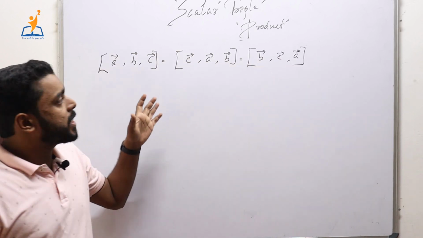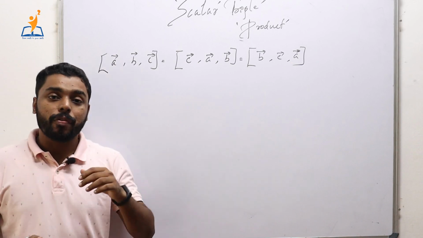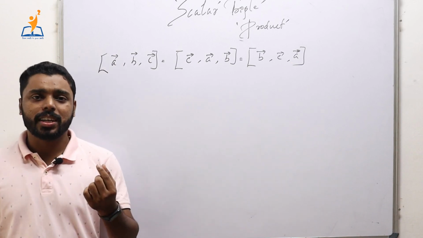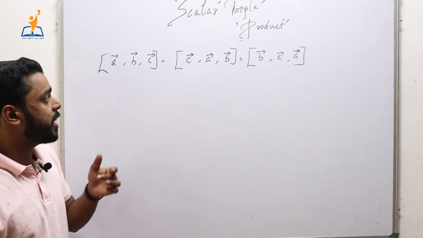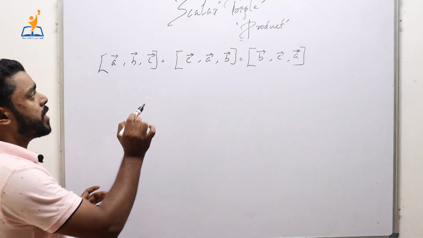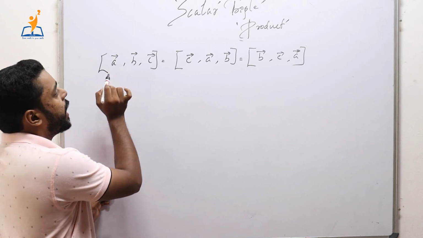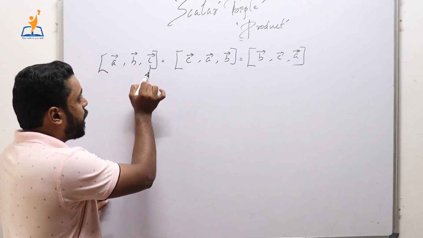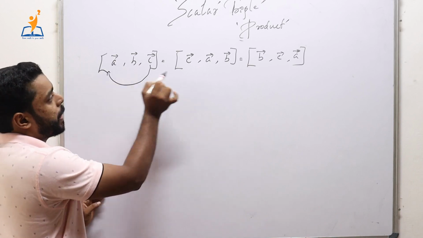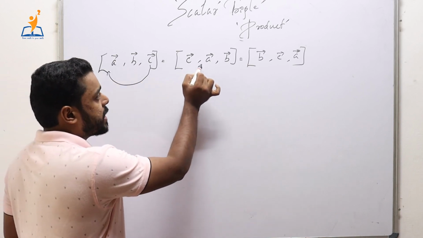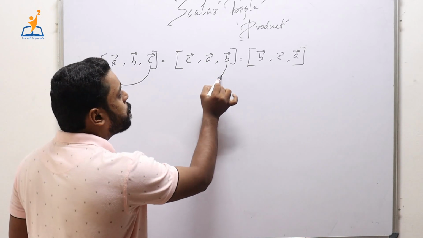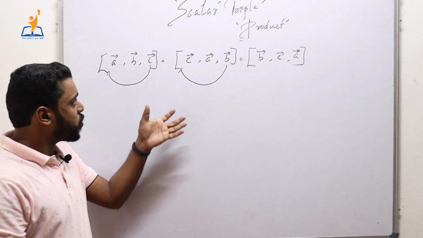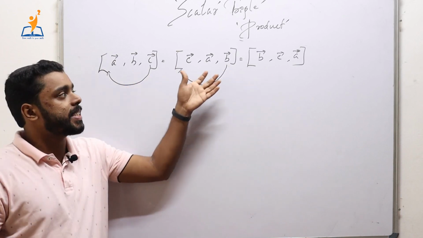That is, the cyclic permutation of scalar triple product doesn't make any change. I mentioned the term cyclic permutation. Why did I mention that term? You just observe that the first scalar triple product is box ABC. Then this C came to the first place. That is box CAB. Then this B came to the first place, that is BCA. That's why I called this permutation a cyclic permutation.